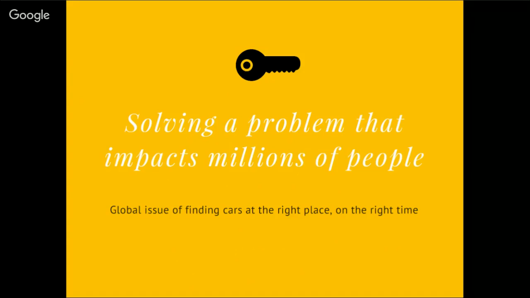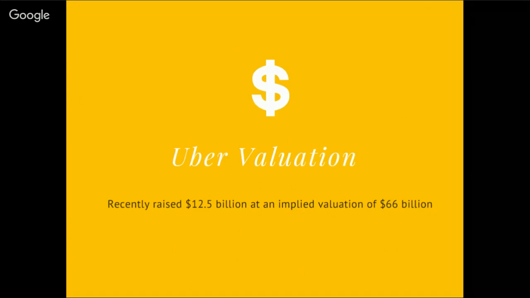In fact, I would say that Uber has been pretty successful in achieving great success and great valuation as well. It recently raised 12.5 billion at an implied valuation of 66 billion USD, making it, in fact, one of the fastest growing billion-dollar companies in the world today. So how did Uber get it right? What decisions did Uber take that made it successful is what we are going to cover today, and also some lessons for fellow entrepreneurs about how to build a similar business.